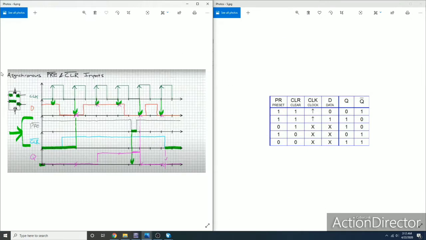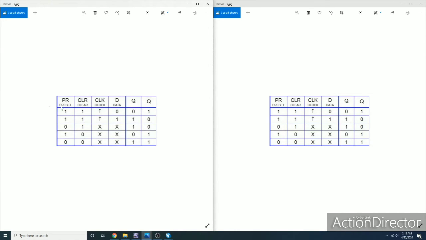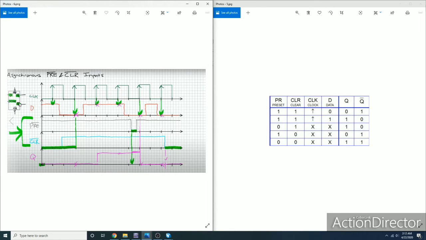So if we look into this example and look at the rising edge, first we need to analyze the flip-flop. It is a rising edge clock, so we need to look on the left side of the pulse. And if we trace down to D, that's how we find our values. But first, a trick to make timing diagrams for asynchronous flip-flops is we should look at the spots where the values for preset and clear are different.